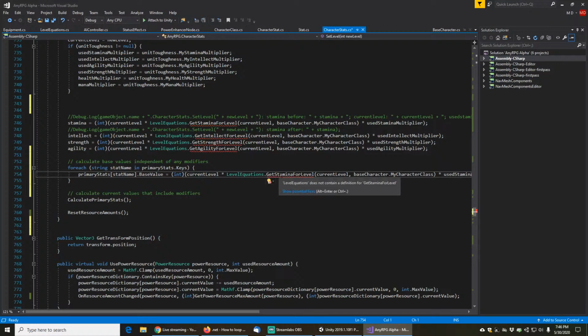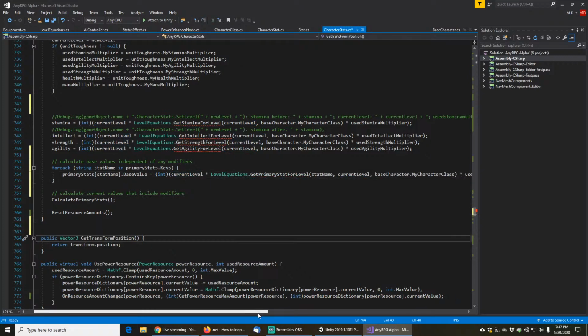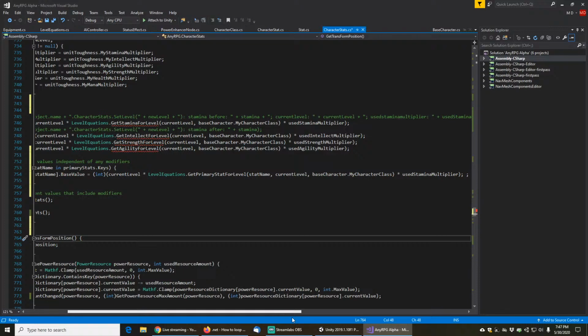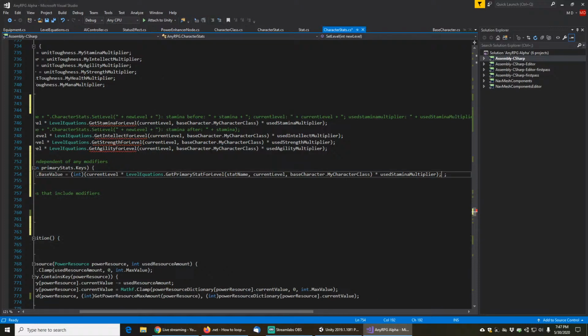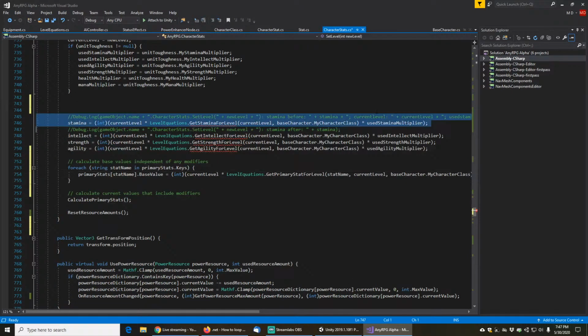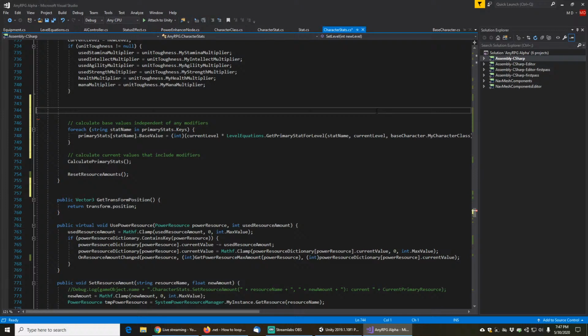And this is where we no longer need get stamina for level. We need get primary stat for level, sending in the stat name, and here we just need to not use the used stamina multiplier.